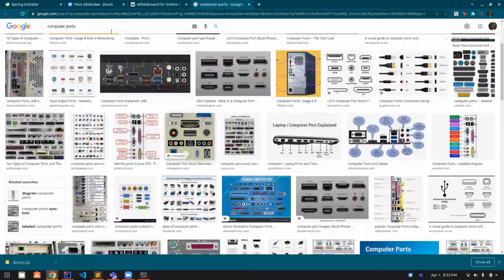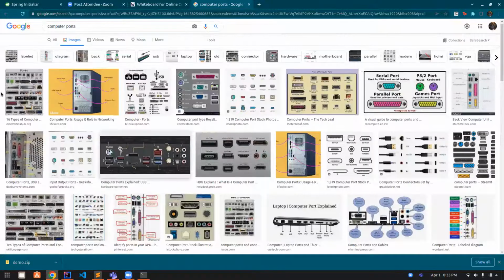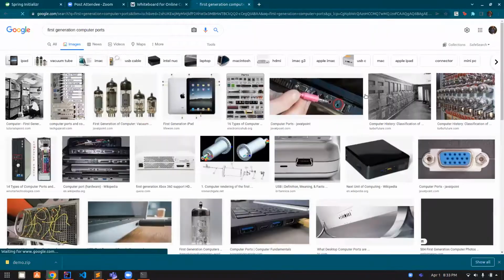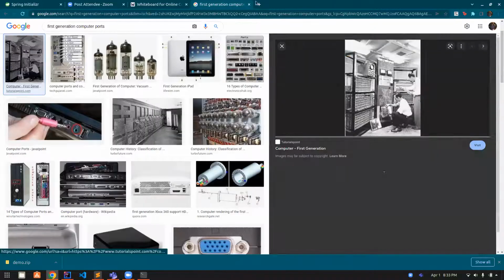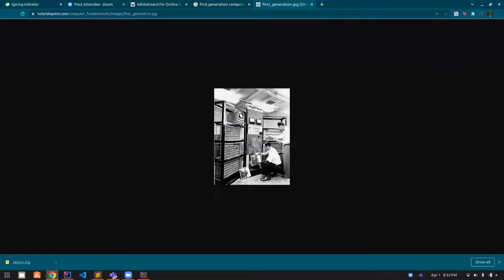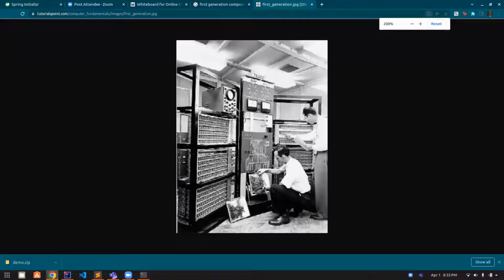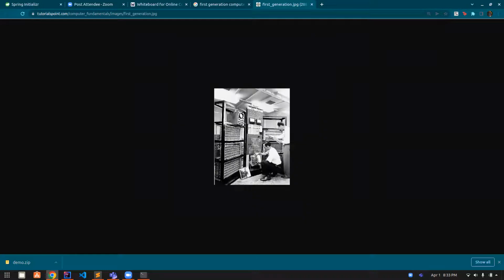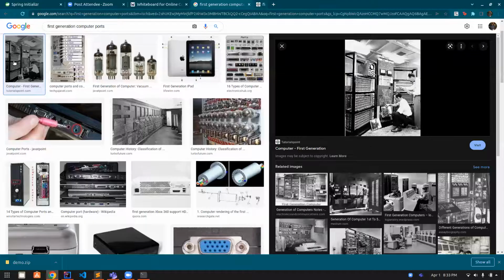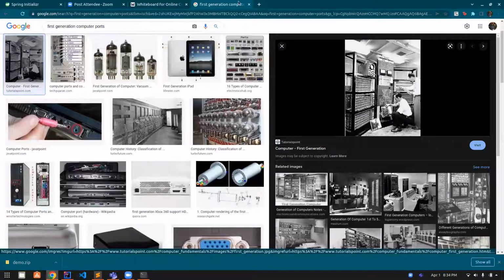First generation computer ports. This is the first generation of computer, and you can see that it had several of these things. If you wanted to program something, you would plug out a wire and plug it in this port. If you wanted to run something else, you would plug out this wire and plug it in this port. There were many such ports. As computers became smarter and more concise, these actual hardware ports became virtual ports.